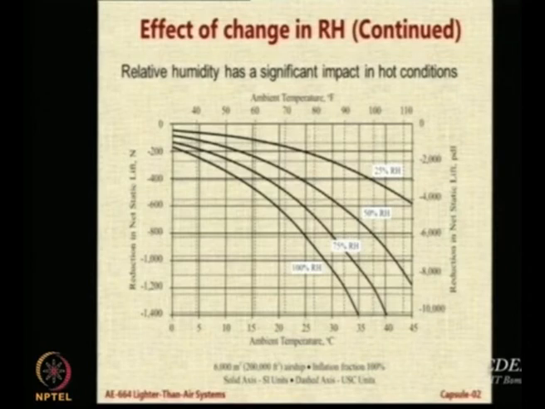We notice, for example, that if the ambient air temperature is 35 degrees, then this line is the one which is followed for reduction in the net static lift. As the ambient air temperature increases, if you go along the x-axis, you will find that the reduction in the net static lift is also increasing. But the lines are different for different values of relative humidity. More effect is felt when you have hot conditions. That means at high temperatures, you can notice that the reduction in the net lift is more when the temperatures are high. If you have only from 0 to 5 degrees, there is hardly any change.